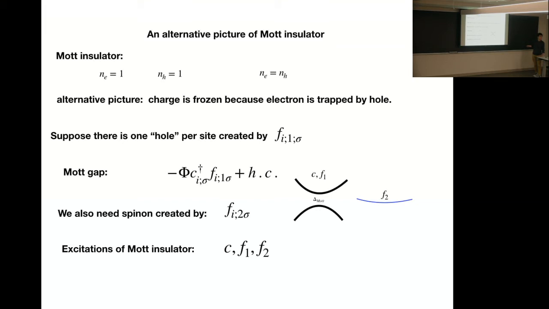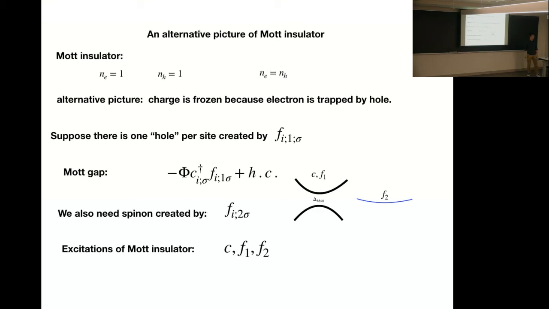But does that also assume a mean field description again? It is a mean field of partons. Mean field in terms of partons. So it does not need to break anything. It's different from Landau mean field theory. When you do Landau mean field theory, it's written for electrons, so it must break some symmetries. But for this kind of theory, we don't want to use electrons, we use some partons. And then we run mean field theory for the partons. And this way you can describe a very good logic.